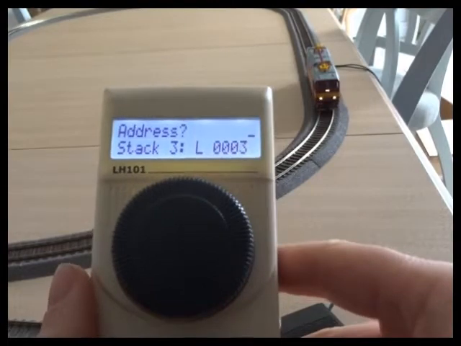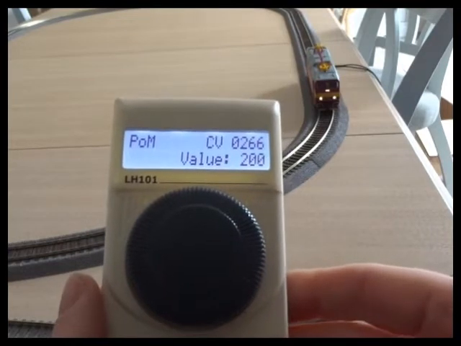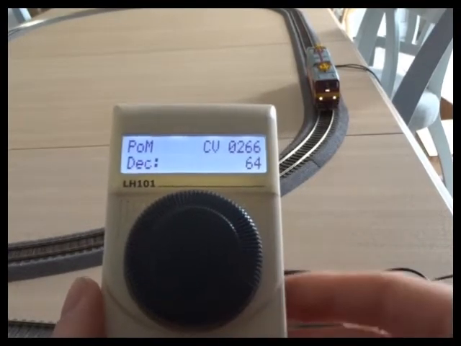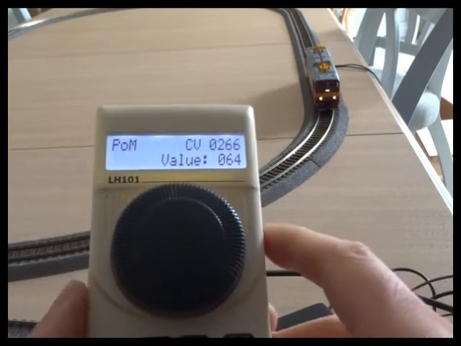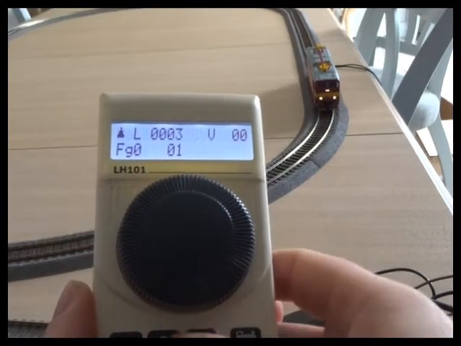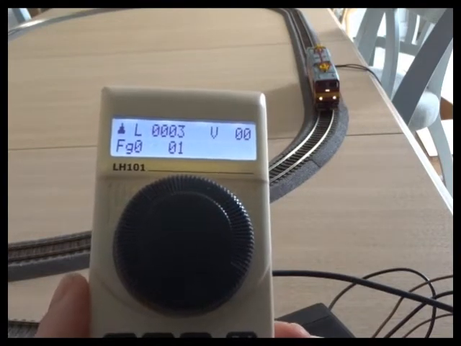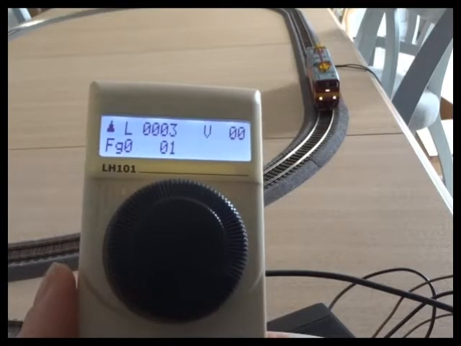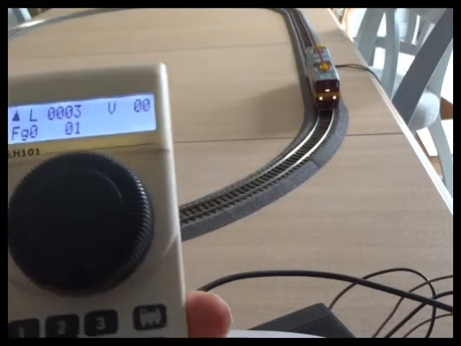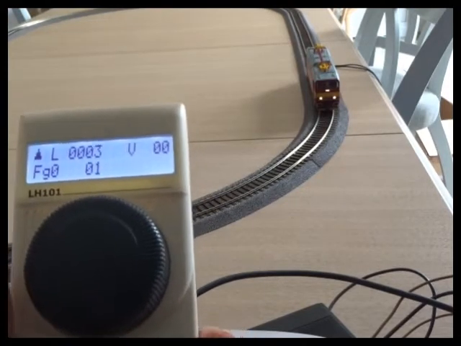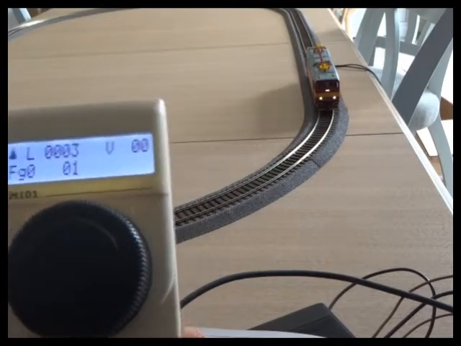If I quickly go back, reset it back to where it was, 266, enter, we'll clear it this time and just put it back to 64, and when I write it, it returned back to the factory setting. So that's where understanding a little bit how the CV is set up can be very useful. Sound volume is one of the big ones that people question about. Different manufacturers put the sound volumes in different places. So that was a nice example using one that I read the manual on.